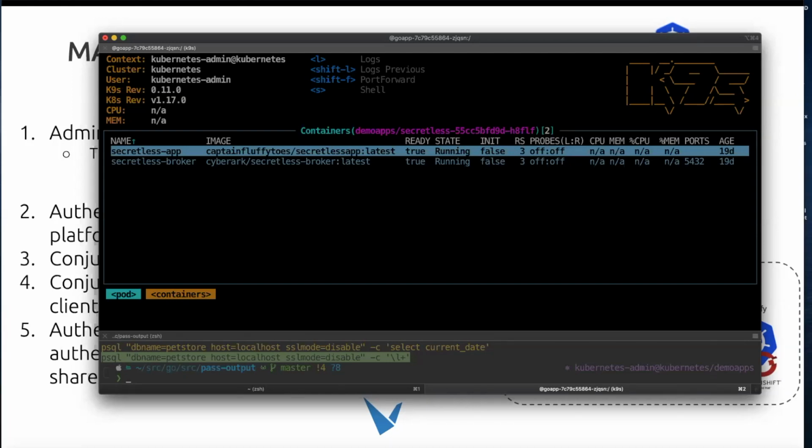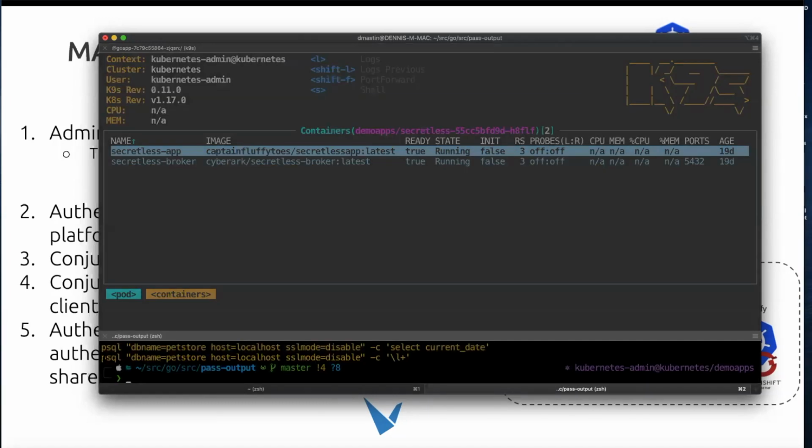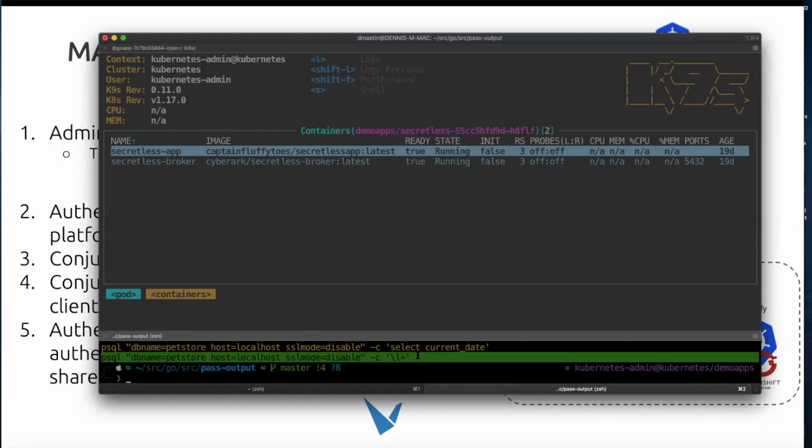The secretless app in this case really isn't running anything other than the Postgres client, which we're going to use to connect to a database. Just keep in mind that because the secretless app container and the secretless broker container share localhost, we can communicate to each other across localhost, and the secretless broker can actually intercept our request to connect to the Postgres database. So let me just grab this command here so everybody doesn't have to bear with me typing it.